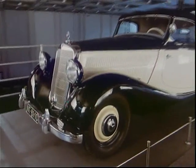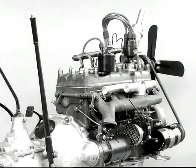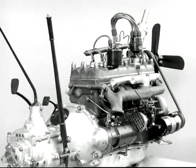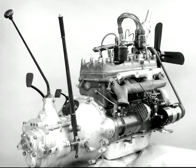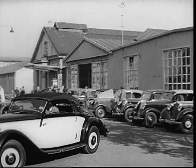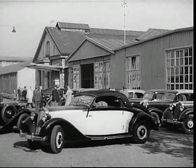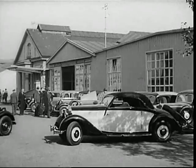In the spring of 1936, a successor was released, Type 170V of the 136 series. Apart from its cubic capacity, it was a completely new creation with a four-cylinder engine. The vehicle was developed under the direction of board member Dr. Hans Niebel, together with the engineer Max Wagner, who supplied it with an X-shaped oval tube frame with a higher wheelbase. It weighed about 50 kilograms less and was more robust than the previously used Type 170 box frame.